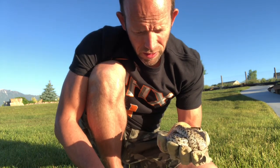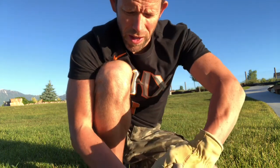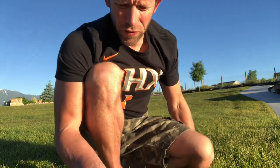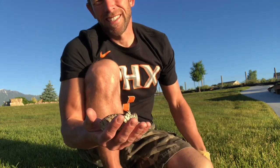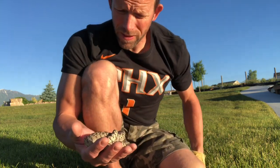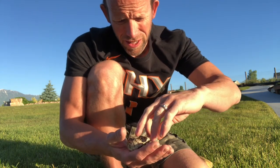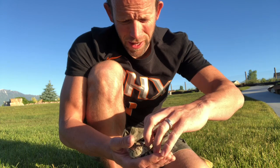I think I'm gonna take the glove off. He seems pretty calm this morning — maybe it's because he's still cold and hasn't woken up yet. So I'll get him into my hand here. He'll feel the warmth of the sun and the warmth of my hand, and it'll kind of wake him up a little bit. In the meantime, I'll try to take this glove off and we're gonna try to gently get him to wake up.